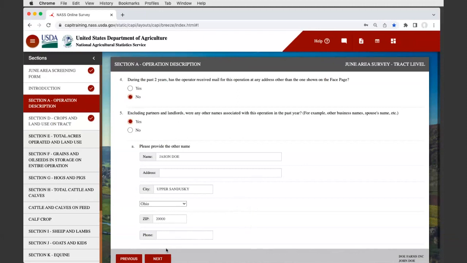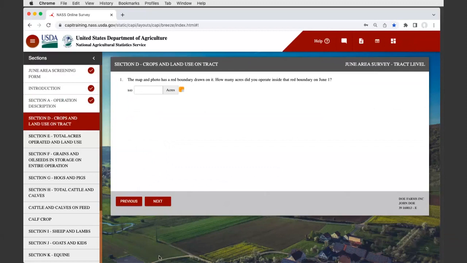All right, so let's go to the next page. Now, it's jumping right to section D. It's not showing you section C because the calculations for whether or not the crop stocks box or the cattle box needed to be checked were calculated behind the scenes. Since we removed one of the partners from the partner page, that is going to mean that the crop stocks box and cattle box needed to be checked.